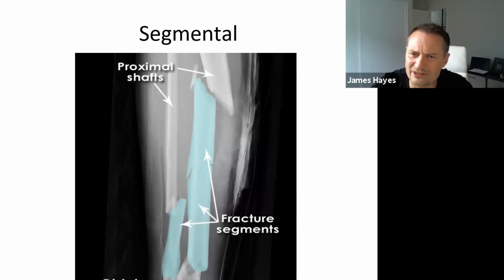Segmental, and all of these, you don't need to remember the names, because you certainly won't be asked exactly what type of fracture is it. But if you hear someone's coming to the ward with a segmental fracture as opposed to a transverse fracture, you know what you're expecting. You're expecting someone in a lot more pain.